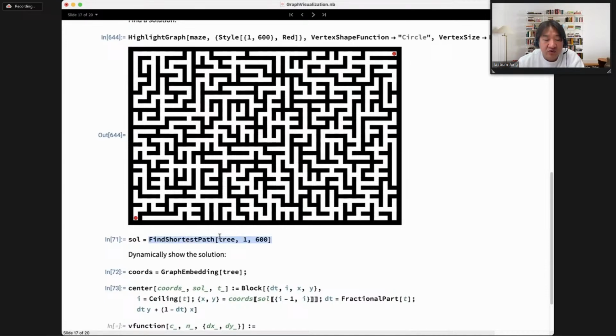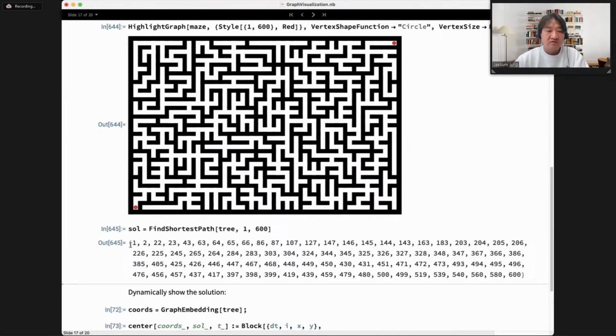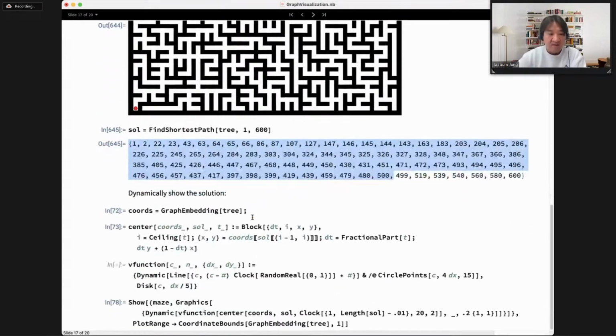You just find the shortest path. There are several ways to show this solution. You can just highlight the graph with this path like you saw last week, or you can do some kind of interactive, dynamic visualization.